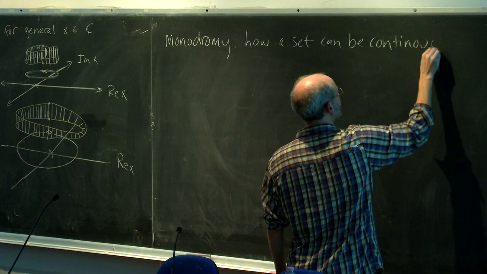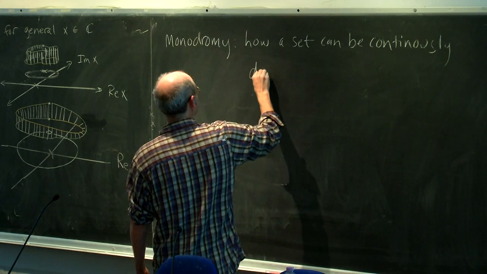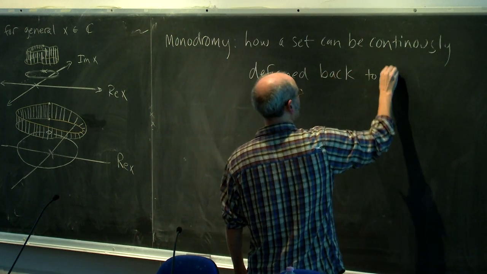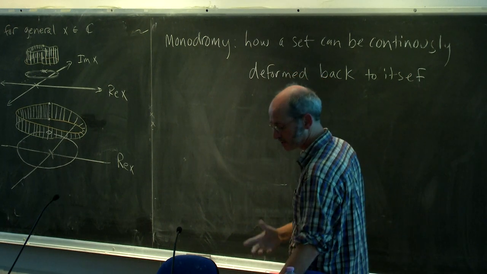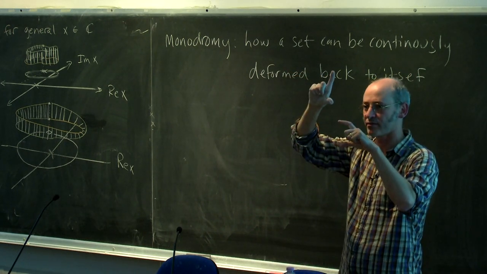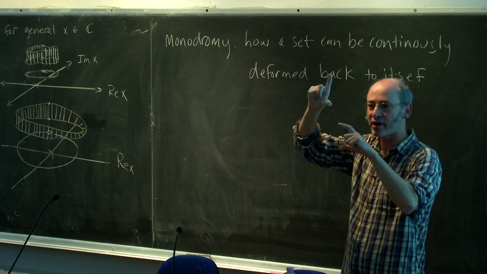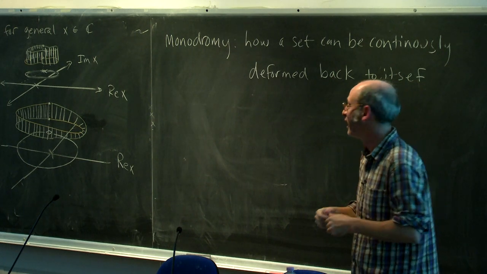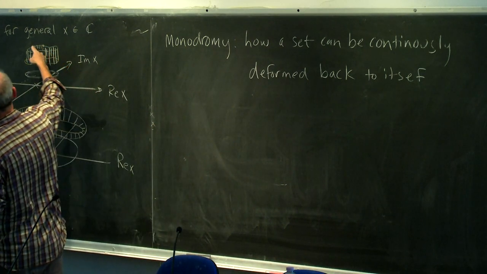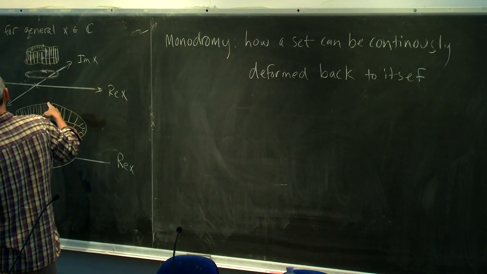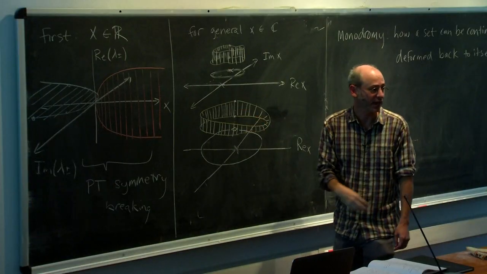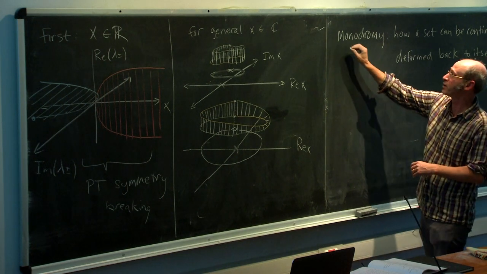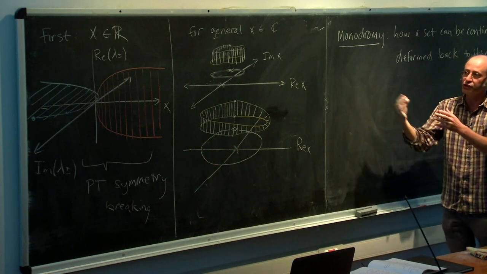And this isn't the most rigorous definition, but this is pretty close. If I give you a set, and it's easiest if it's a discrete set, like the spectrum of a finite dimensional matrix, how can I take this set and smoosh it around so that I get back the same set? One way, if I have two, is just to return each element to itself, but another way is to do it by a swap operation as a function of this continuous variable. And monodromy is a pretty well-studied property of solutions to polynomials.